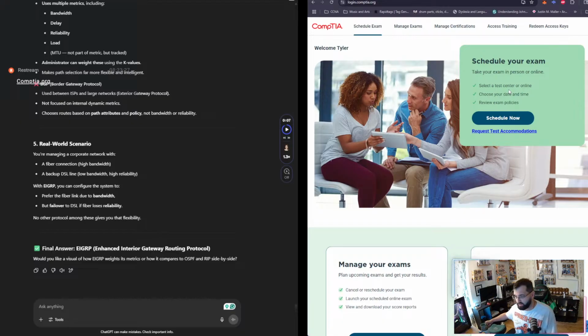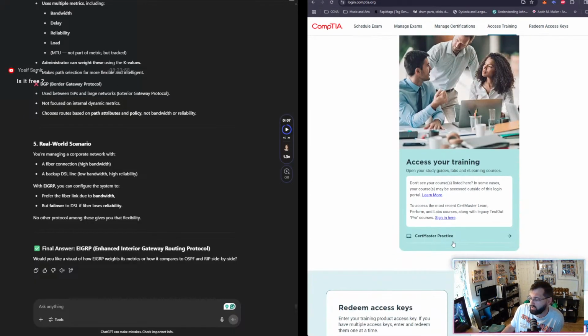They have their main site where you can go through and look at all the different types of trainings and stuff and help prepare your career. They also have a spot where you can actually buy their study guides. It's the store. And then they have the actual place right here where you can schedule your exam. You can go down and here's my practice stuff.